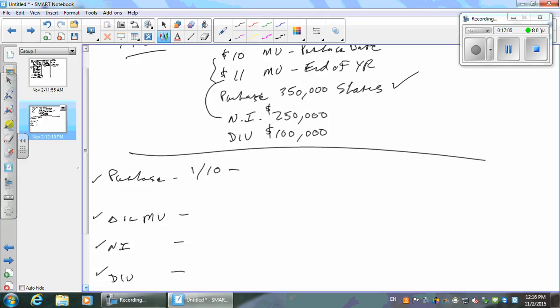Got the first journal entry? Let's do the first one real quick. How many dollars were we given? 3.5 million. So you have less cash. It's an asset, you reduce it with a credit. But as you're doing the final, don't lose track of that, right guys? Please don't. Use what you know.